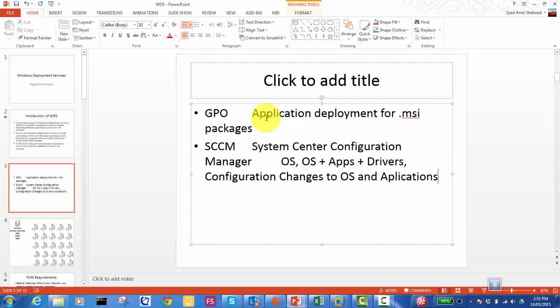It also uses WDS and WSUS to deploy patches, and uses WDS features to deploy OS and images. SCCM is very powerful for software deployment, OS deployments, and image deployments.